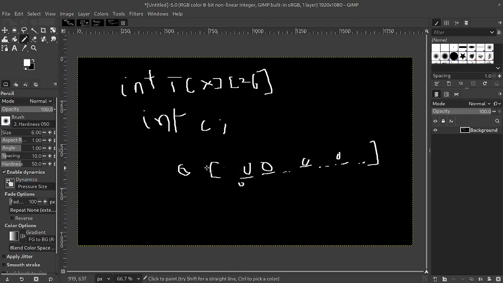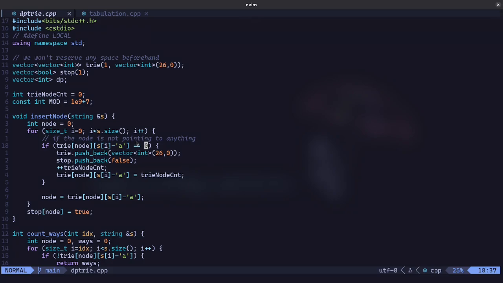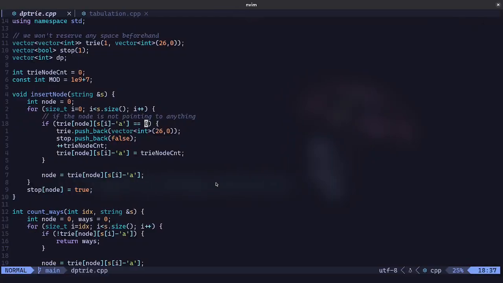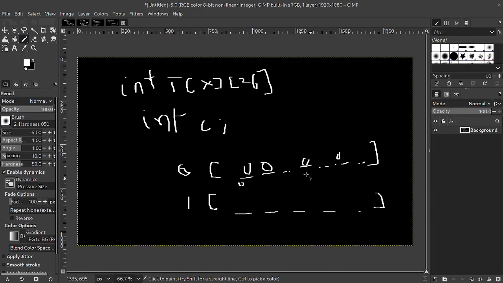Whenever it's pointing to 0, this part is variable, so we add another row of 26, same thing, empty segments. Let's say my current character of the string was A. I checked A was at 0, which meant it was pointing at nothing. 0 means it's pointing at nothing.